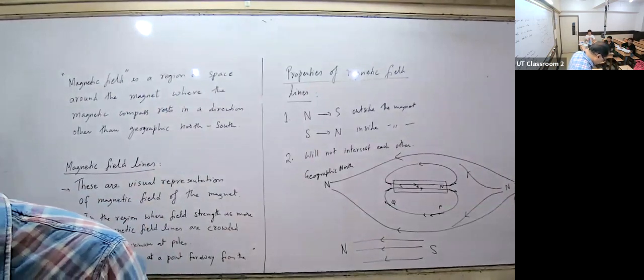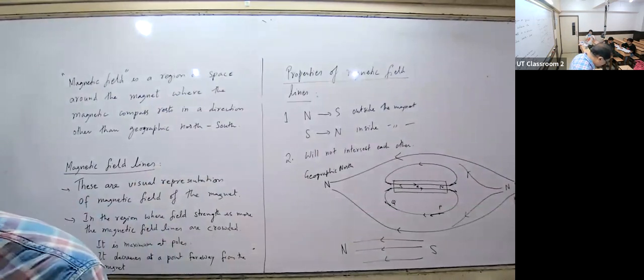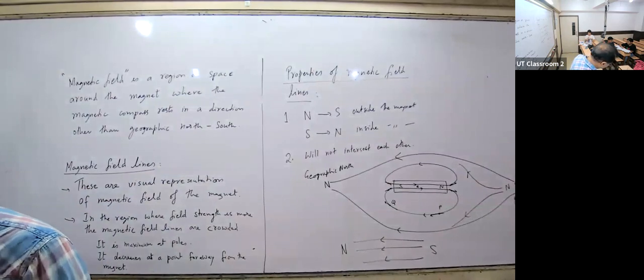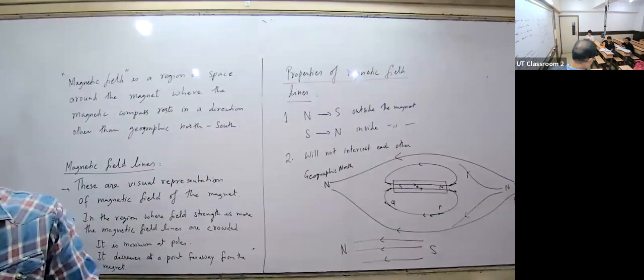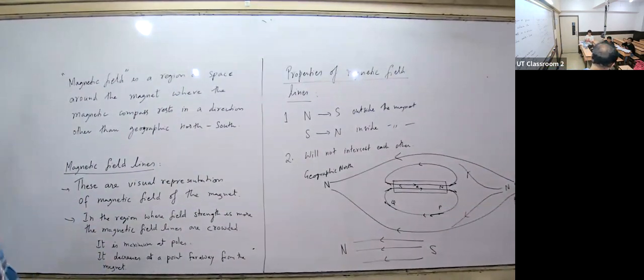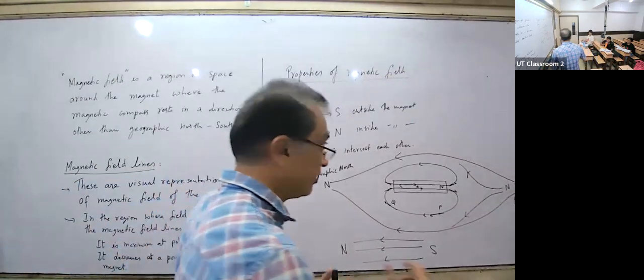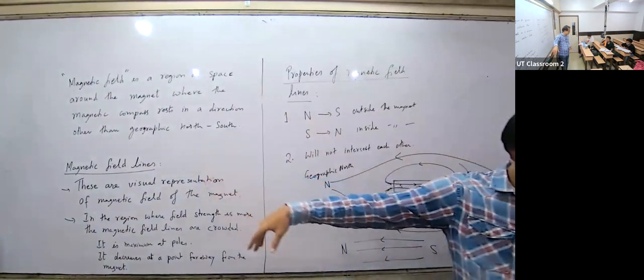Okay. So the next topic will be the magnetic field of Earth. That I'll start after the break. There are 5 minutes. What you do is revise all the properties of magnetic field lines, all the 7 properties. See if you have any questions. Can I erase this part? Have you written it? All of you, have you written it?